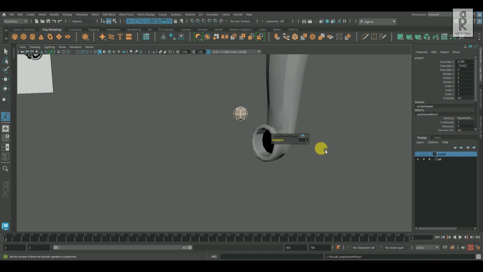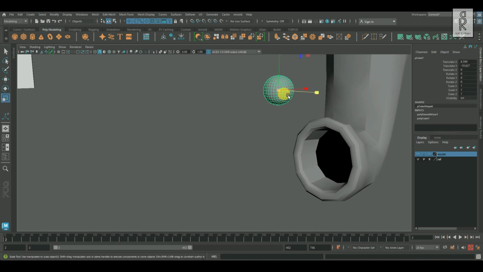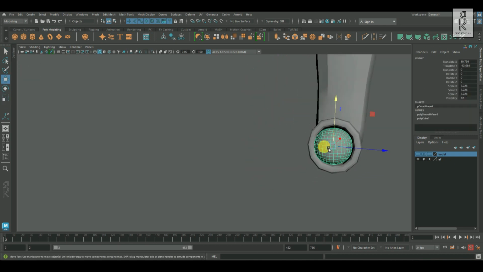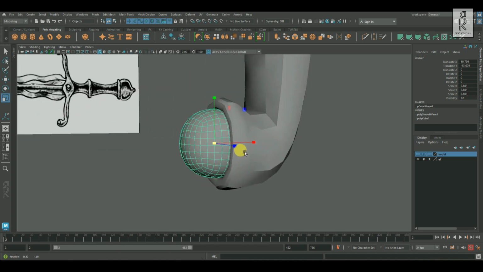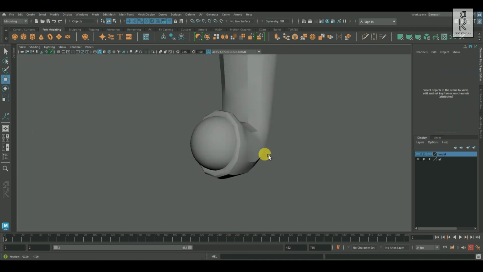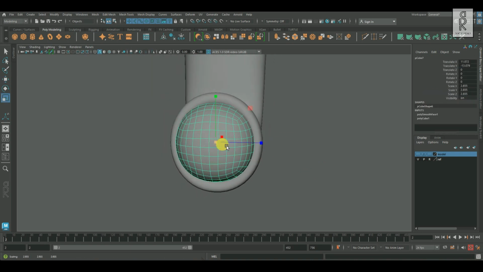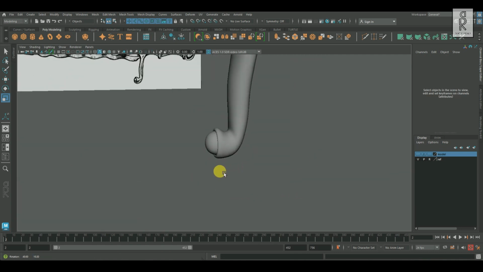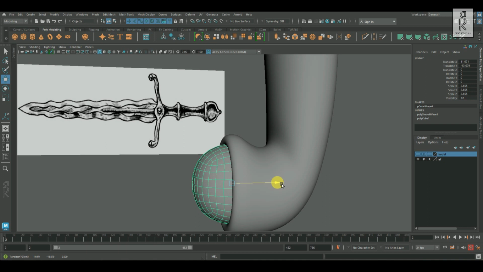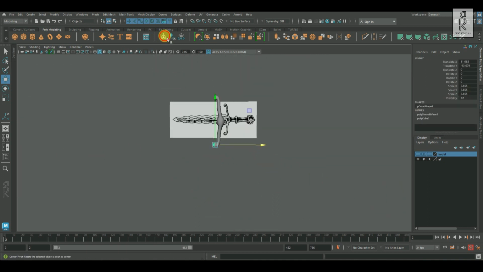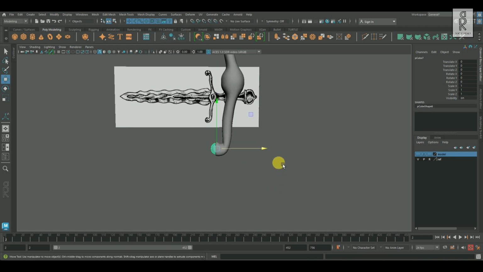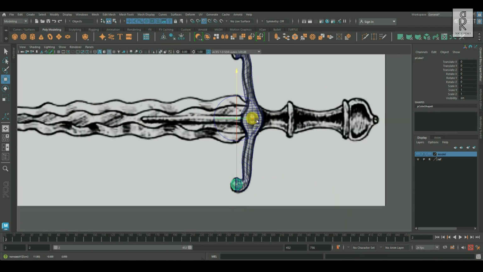After that, let's take a cube and apply smooth on it. Increase the division to 3 to give it a spherical shape. Now scale it up, and position it inside the hole of the object. After that, click on these 3 icons. And then snap the pivot on the middle of this handle portion. Then duplicate the spherical object, and set the scale value to -1 on y-axis.